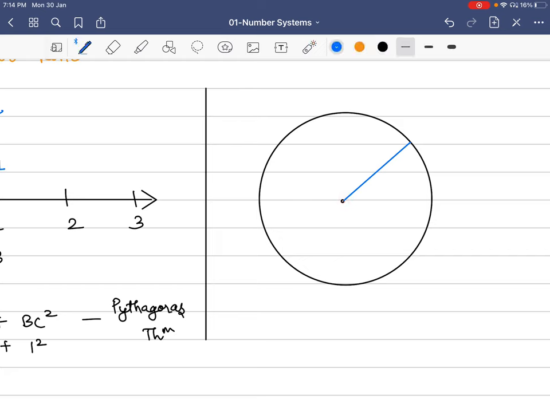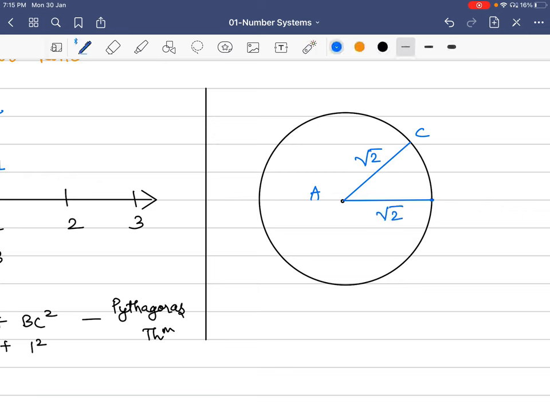the length of the radius does not change. So even at this point, the length of the radius is the same. So imagine the length of this radius was square root of 2, and let's say this was our A and this was our C. Now if I draw a circle with A as a center and C as the endpoint, no matter where it goes, the length of this AC radius will always be root 2. So this is also root 2.